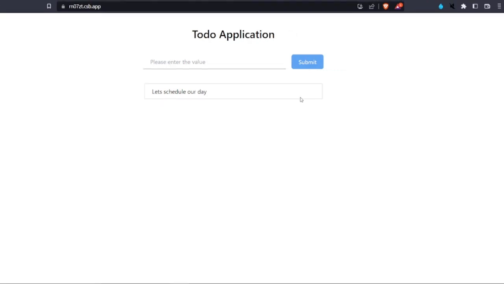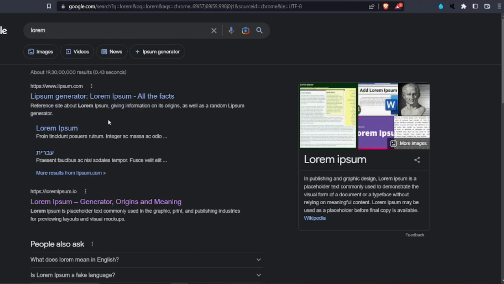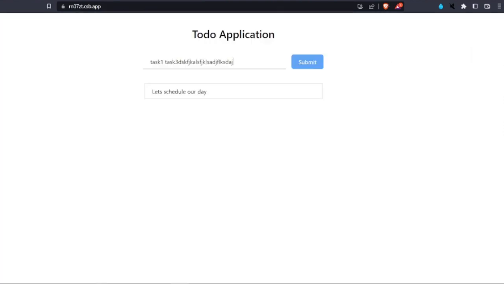Okay. There are more functionalities that you can add into this application, like remove all, and you can put a check on input value. You can even do it like this. Let's suppose this is task 1, task 2, and let's suppose I'm writing some random. Let me just copy some text. Lorem. So we'll just copy this text. Let's see what it provides to us.